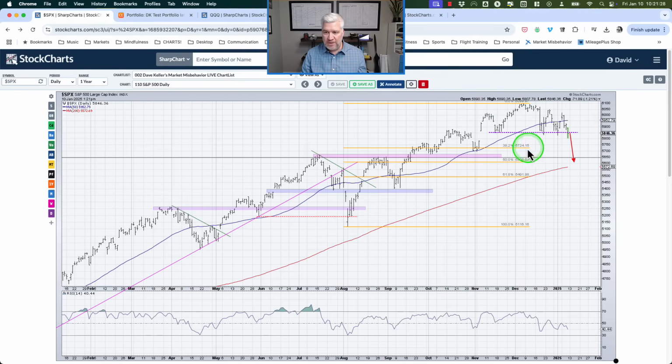If we then go 38.2% of the way down, that's 57.25, and that might be an initial short-term level to think about here. That also lines up pretty well with the swing low in late October, right around Halloween. But then below there, the 50% level lines up really well with our Head and Shoulders measurement around 5,600. The 61.8% level, which is often sort of the terminal move after a big sell-off, would be just below 5,500. So that's another one that I would keep in mind as well.